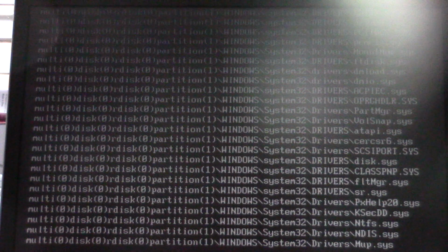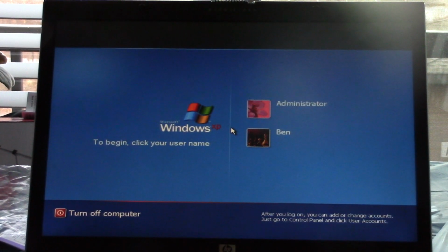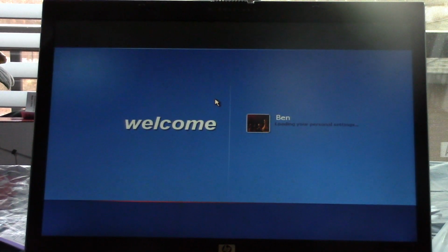So it's several hours later, and we've run into a problem. Of course, the recording got corrupted, because it never fails with these videos. But basically, long story short, the video card in this laptop is no good. And yes, I am running off the battery right now. The battery does hold some charge, but does not hold a full charge, which is to be expected for a laptop of this age. But basically, the reason I'm in safe mode is because I'm going to attempt to roll back a driver for the video card, because what's going on is the video card driver is installed, but it's telling me the device cannot start, and because of that, we have no video driver, even in regular mode.